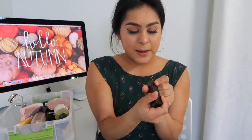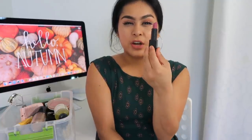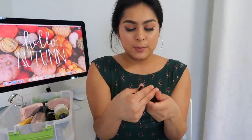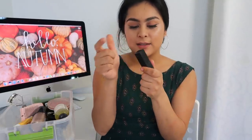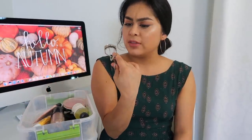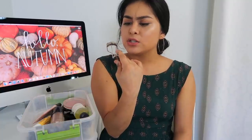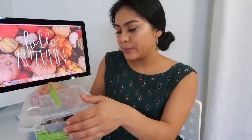I have this by NARS. It's called Anna. This one is my favorite one. It's just a very pretty dusty pink, more of a dark dusty pink, and I love it. And it's magnetic. Look at this. Whoop. Whoop. I love it. Okay, and then my eyelash curler, but it's just a very, I think it's by Shumira. I don't know, that's the brand of the eyelash curler, but yeah.